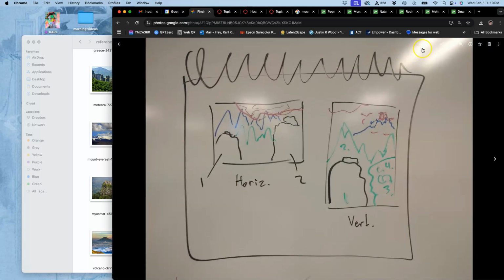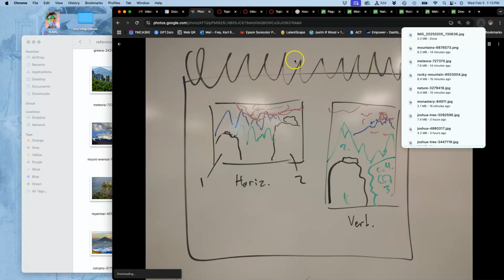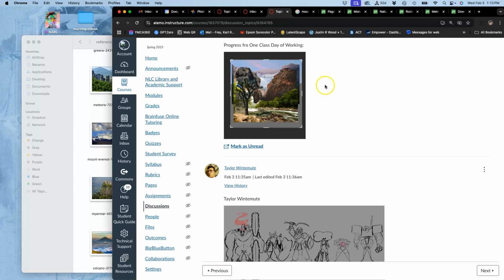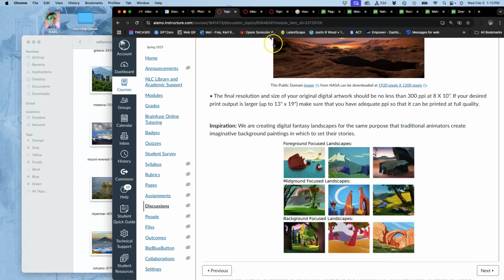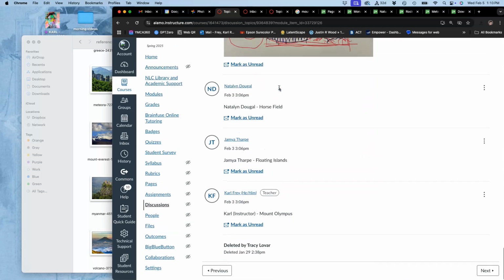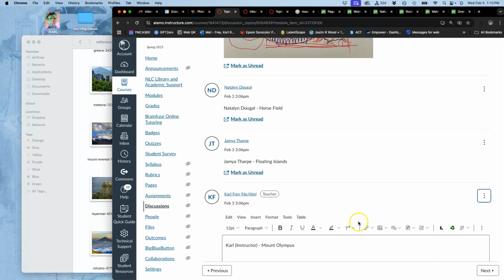I take those photos and now I can download them to my computer, which is nice because it's also backed up in the cloud. So if I ever need to get my sketch back, I just go to Google Photos to get it. But now I've downloaded a copy to my computer, so I can go to ACES and log in and get into the class and go to where I posted my theme in assignment 1 and edit this.